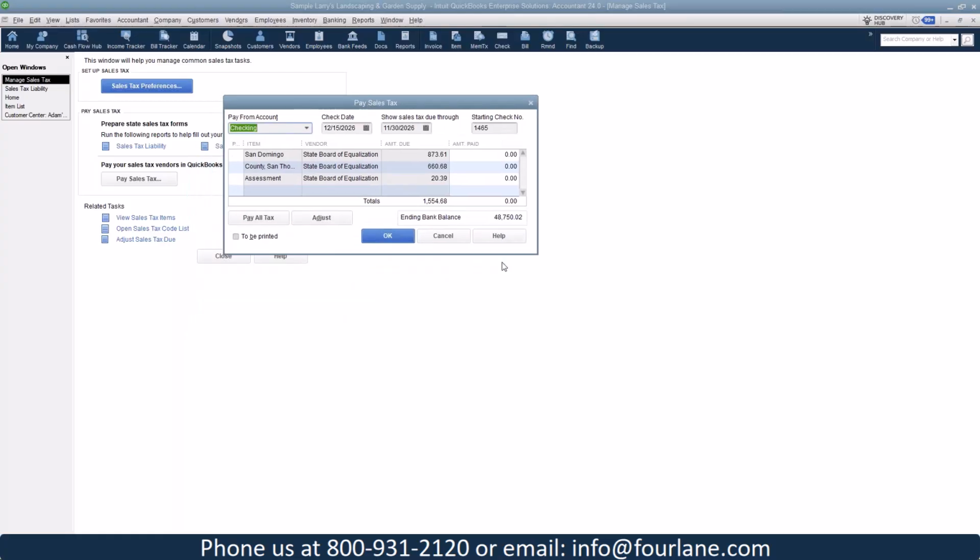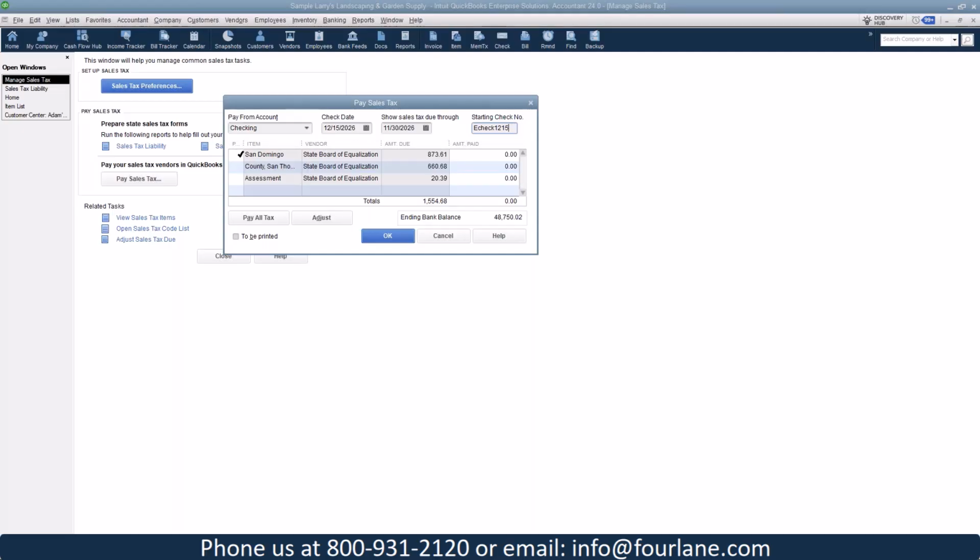Okay, and then we get this window. I really wish that we can make this window bigger, but we cannot, and that's okay. Now, whatever account you paid this out of, whatever date you paid it out of, and whatever sales tax date you paid through, right? So if we're paying through November, that's the date we want here. If we printed a check and we physically mailed it or took it by the local office, you can put that check number here. If you paid online, you might say e-check and put the date. You can use that however you like.